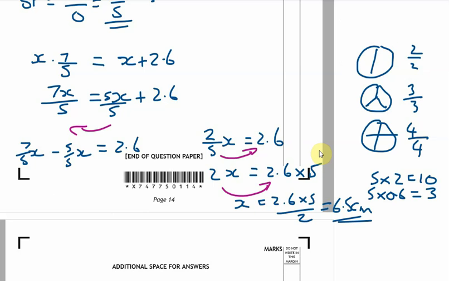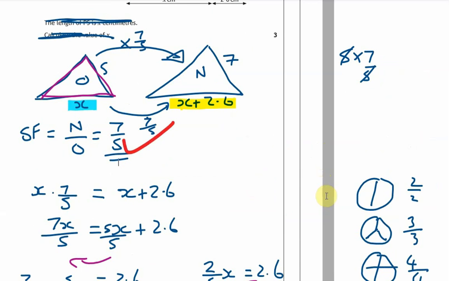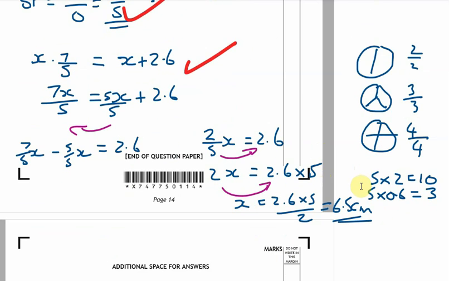Okay, so I think that was probably slightly trickier than other questions. I'm going to have to wrap up quickly because my time is running out. So 3 marks. You're getting your first mark, like I said, for your scale factor. You could have gone either way. It wouldn't have made a difference. The second is when you're forming your equation. Okay, so you get your second mark for that. And then finally, just for solving the equation.